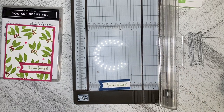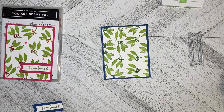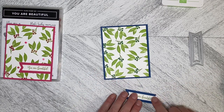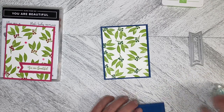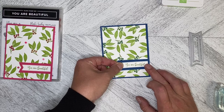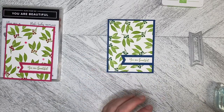If you find that your blade ever gets stuck like mine just did, don't pull on it because it'll tear your paper. Just lift up, put the blade down in the middle of what you want to cut, then move your blade back and forth — that way you don't end up tearing or snagging an edge.